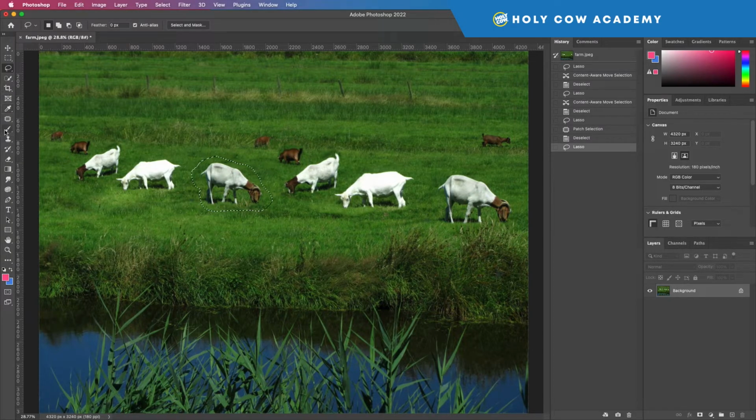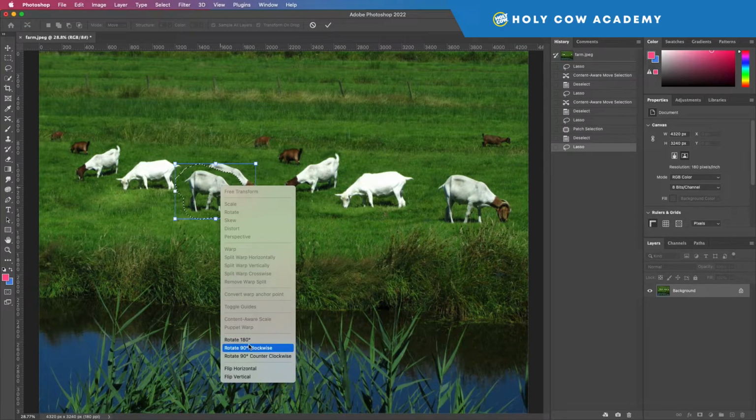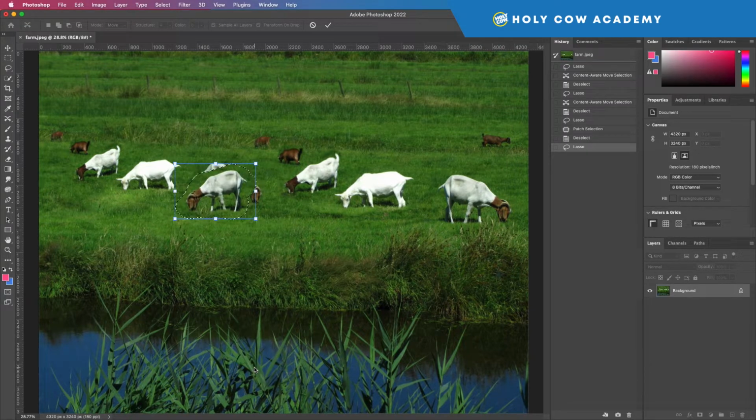I also want to show you that with this tool, I could grab this and get my content aware tool, make sure it is on move, and then what I could do is not only move this guy, but once this happens, I could actually flip him and have him facing the other way.